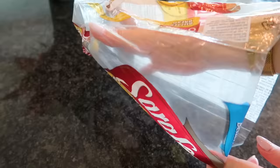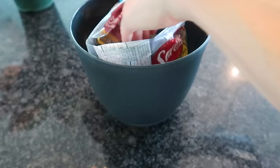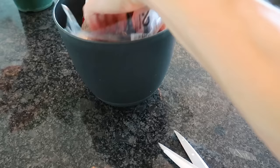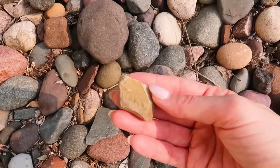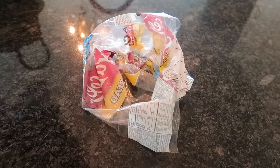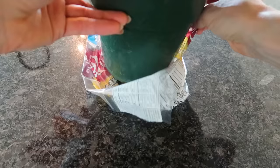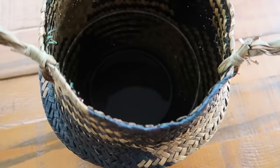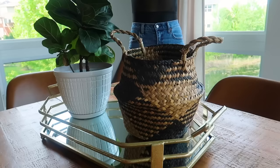Now grab your scissors and cut off the top of that bread bag. We're going to come back to those beautiful, precious plants. Make it as deep or as shallow as you need to. Stick that bread bag directly in the pot. What we're going to do here is create a barrier. Depending upon the size of your pot, you may need to cut a little bit down the side to make your bread bag a bit wider. To keep this super low cost and DIY, if you have some rocks laying outside or maybe you find them on an adventure, save them. I particularly like the smaller rocks. Put them in the bottom of your bread bag and fill it up depending upon the size of the pot. Create a barrier here — once you've placed the pot in the bread bag with rocks, put it in its original potting container to decorate with style. You can see at the bottom of this plant all the water that's just been sitting there for months. Now my plants are thanking me for taking better care of them.